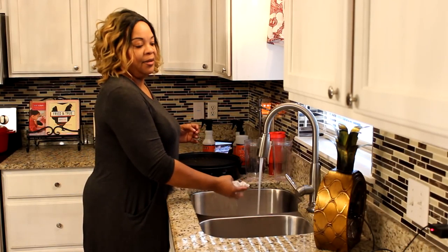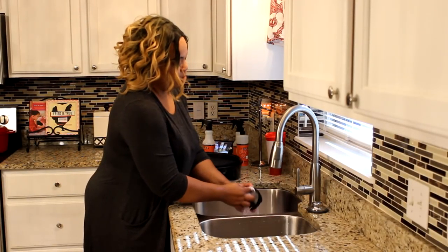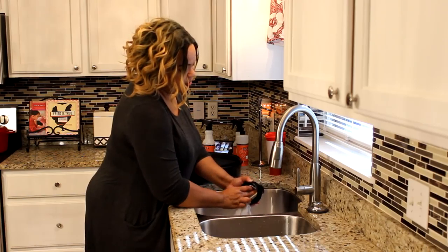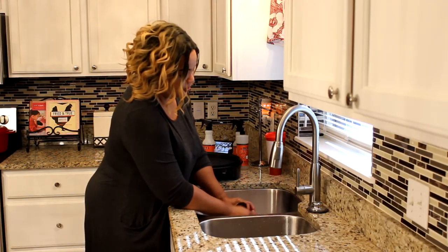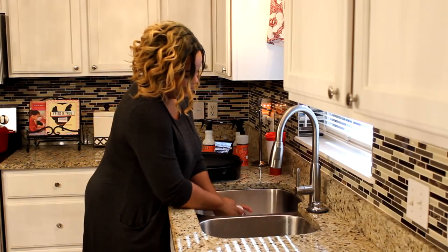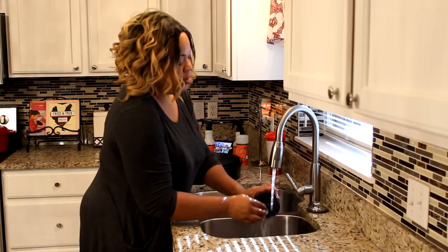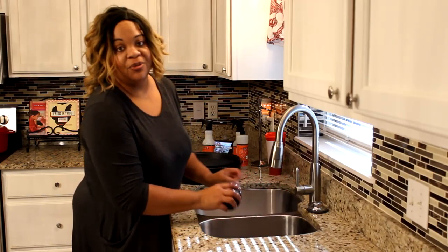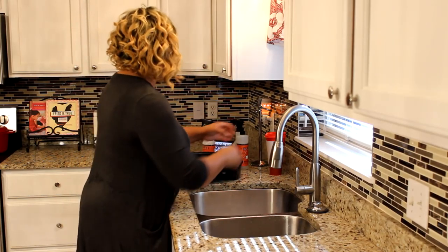Wipe this area down. Y'all, I'm old school. Sometimes I put my gloves on to wash the dishes, but the majority of the time, I don't. Those gloves are cute and all, but I use my hands.